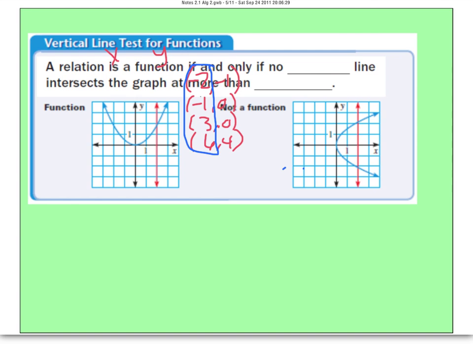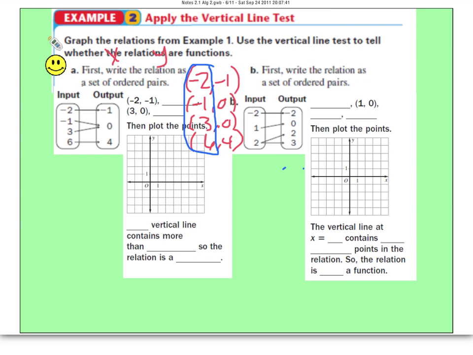This one here, if I draw this vertical line, it crosses in 2 points and that fails, which means it's not a function. Let me show you by the ordered pairs. This is the ordered pair 2, 2. This is the ordered pair 2, -2. So if you look at the ordered pairs of it, you can still see that it fails. Remember, for every x value, you can only have one y value. This one has 2 different y values for the same x. That's why it fails.